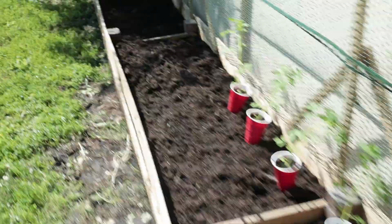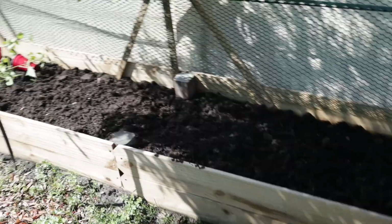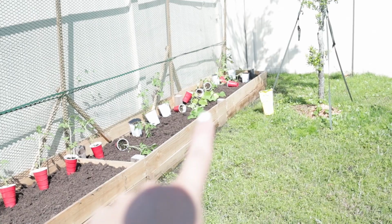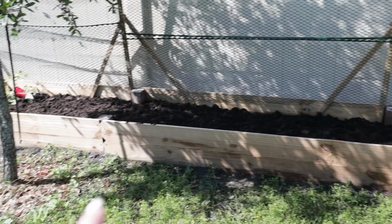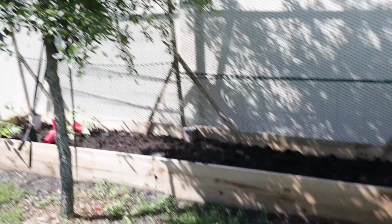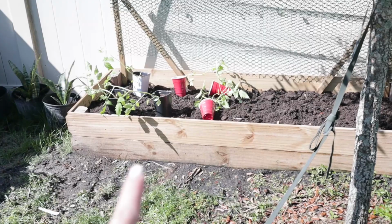Coming over here to the other side of the garden, I also had originally mapped out my Roma tomatoes. Well, more Roma tomatoes. I separate my tomatoes so that they don't get all infested with the same kind of pest ever. So I had my Roma tomatoes here, and as you can see, this tree shades out a good portion of that bed. Now it doesn't do that all day long, but there's a lot of sun right now and this is completely being shaded out. So seeing that, I just switched them over here.